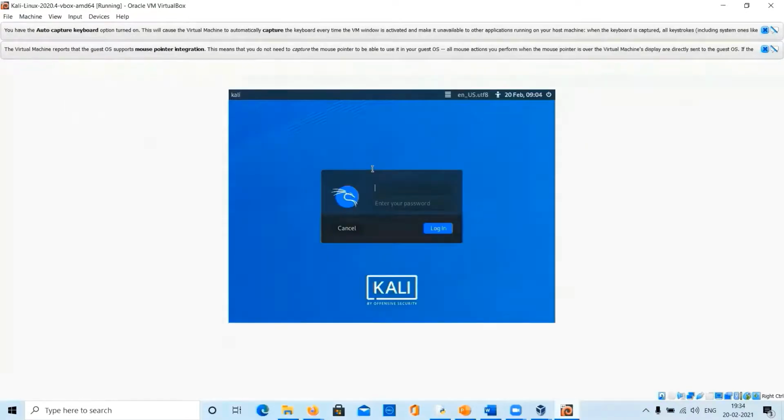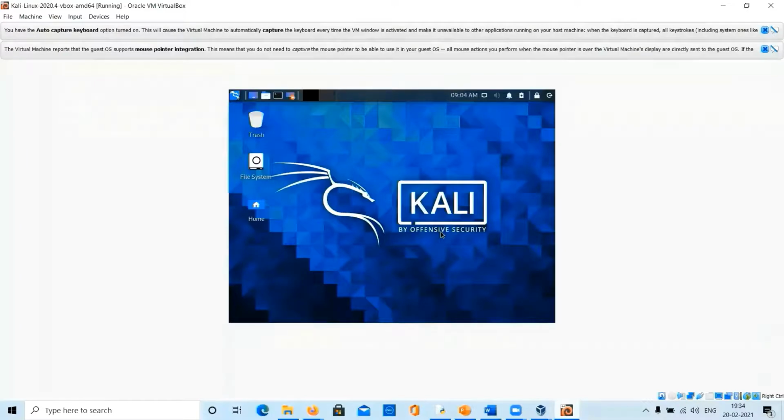OS is booting up. Default username and password is kali and kali. Good. So we have successfully downloaded and installed Kali Linux as a virtual machine on our system.